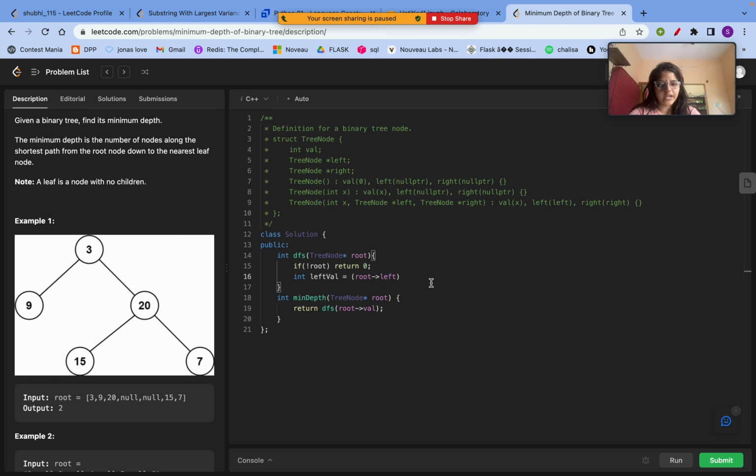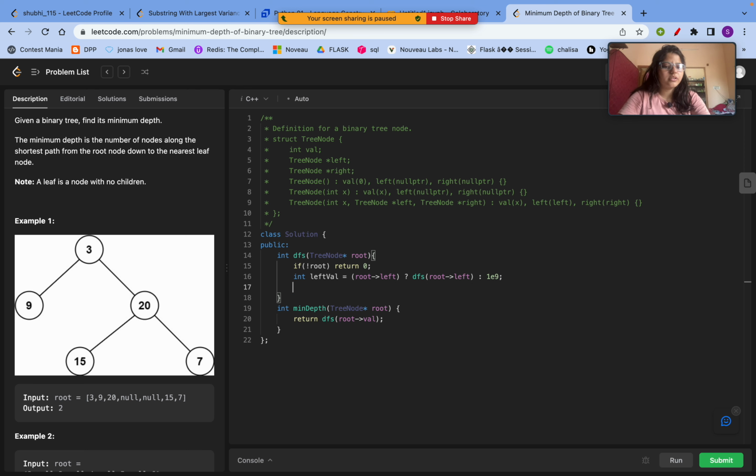If root of left exists, then bring me the value of that. Otherwise, you need to take the minimum. It means if you take 0, then it will never update the answer. So in order to calculate the answer, you need to return the max value as the default value.